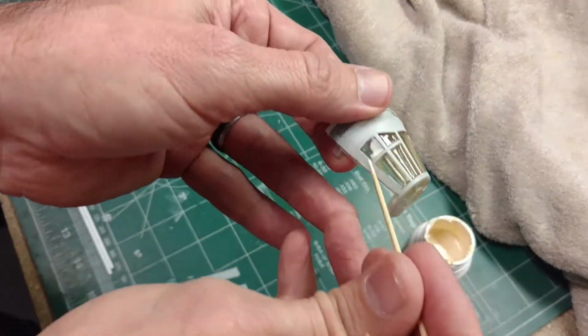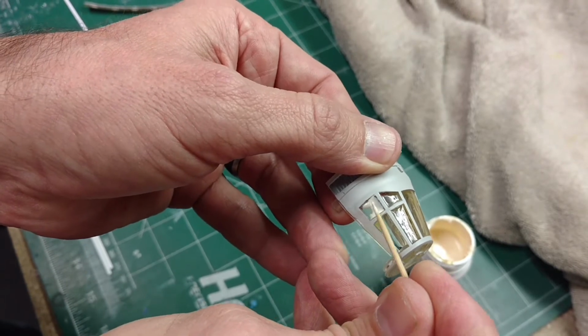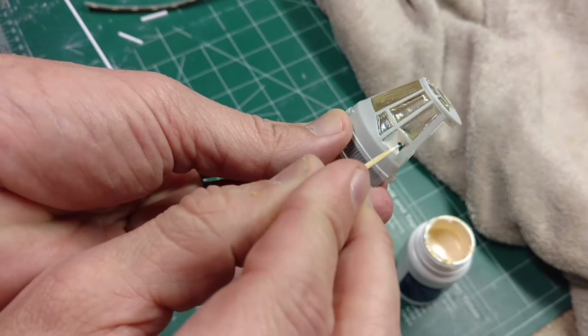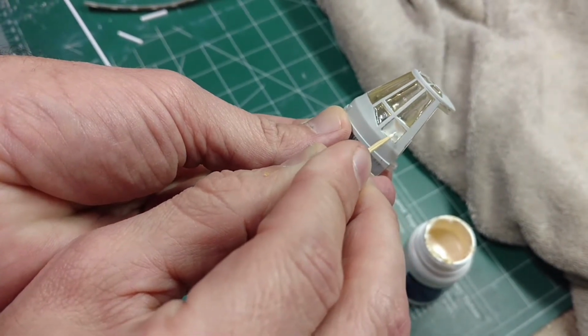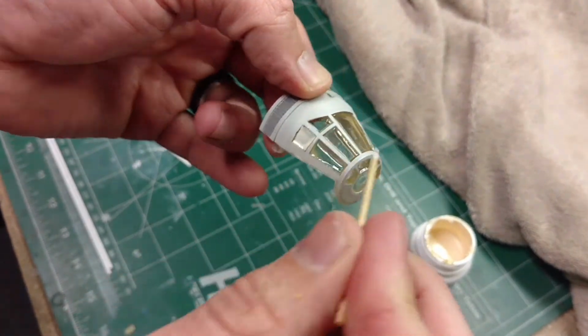The clear piece I'm working on has a little bit of an angle inside of it, so it's a little tricky on that. But it's not terribly hard to work with. It's not the easiest thing trying to get it on camera, holding it away from me. But there you go. And now I'll just give it time to dry up like those.